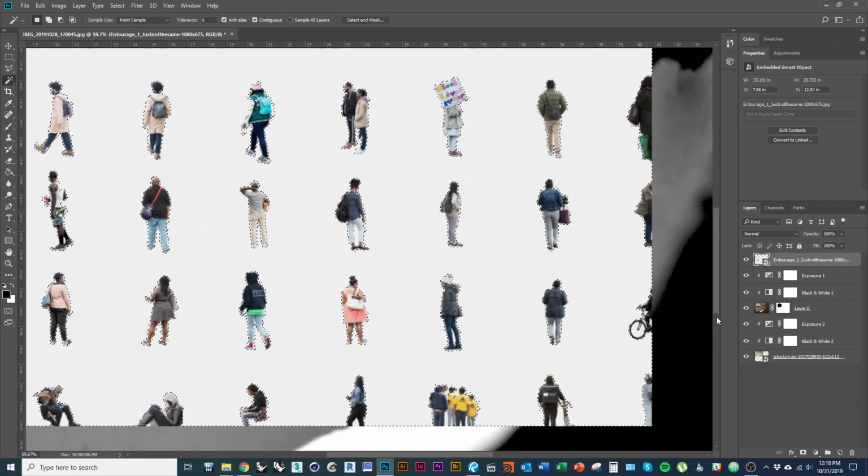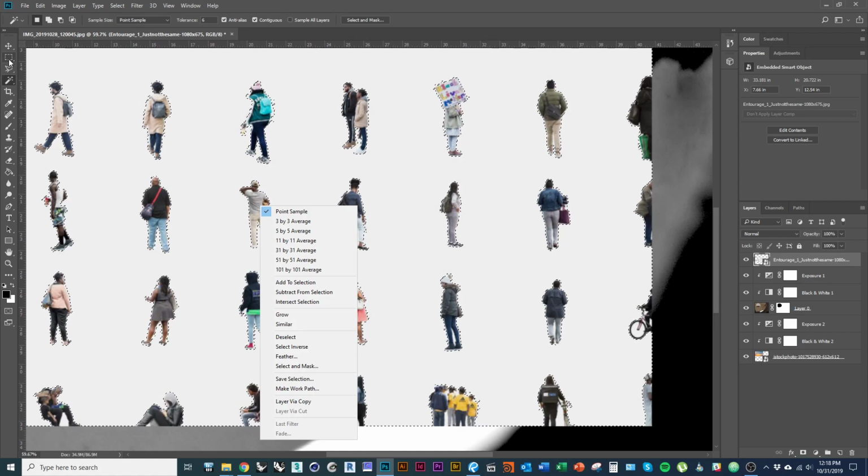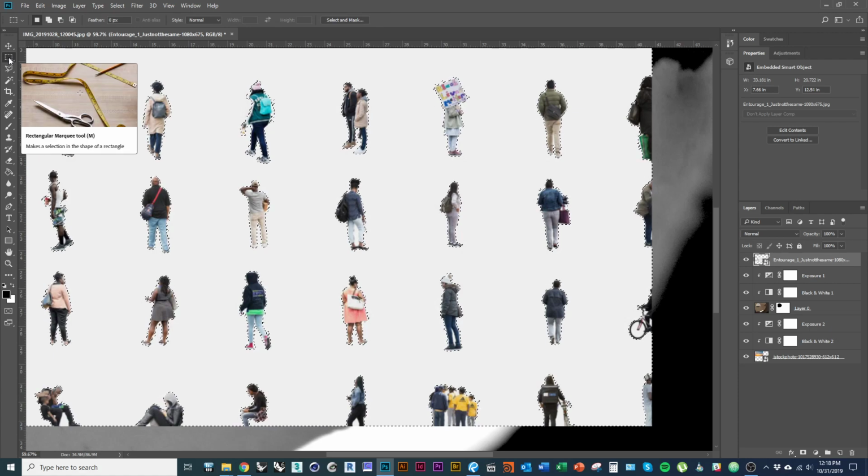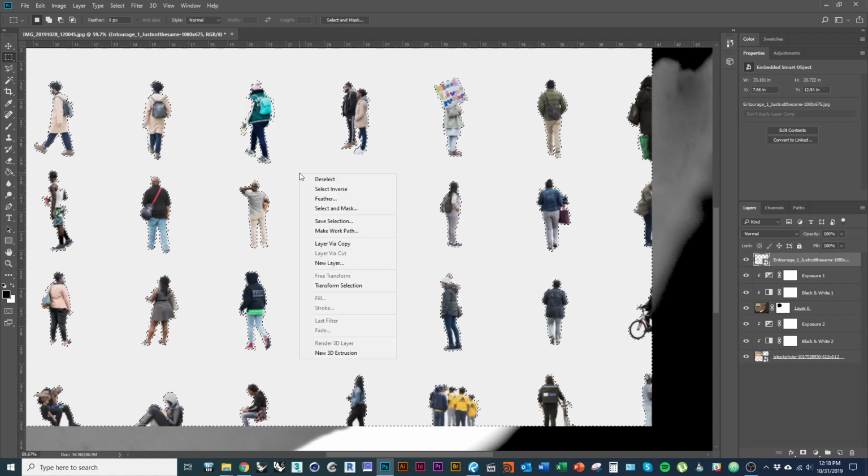All right. And then with our white stuff selected, we'll go to this selection tool up here. What's this called? Rectangular marquee tool. You can also get there by pressing M. And then right click on your selection and hit select inverse.